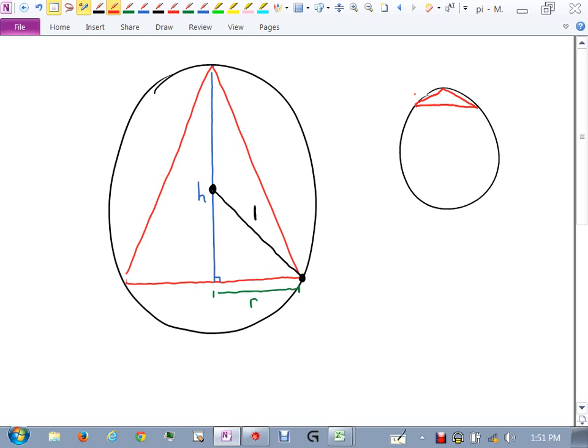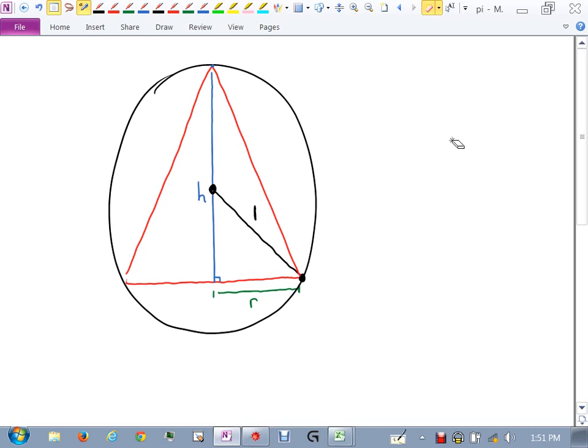If you wanted to truly entertain the idea, you would have to take 2 cases. You would have to take the case where the height is more than 1, and then another drawing where the height is less than 1. But I think without loss of generality, we can just say it's got to be at least 1. Is that okay? All right. Good question.